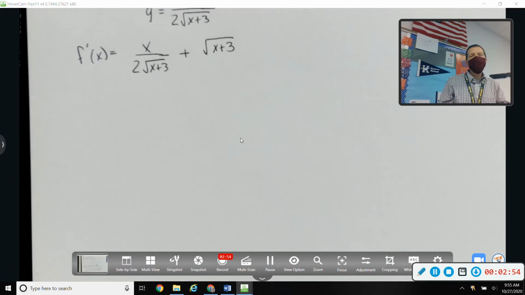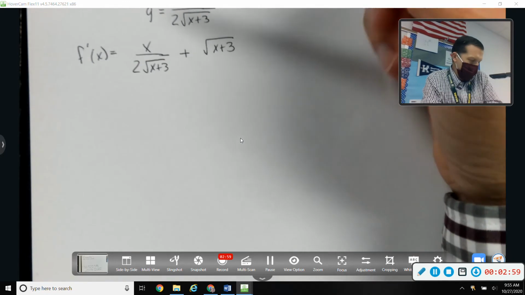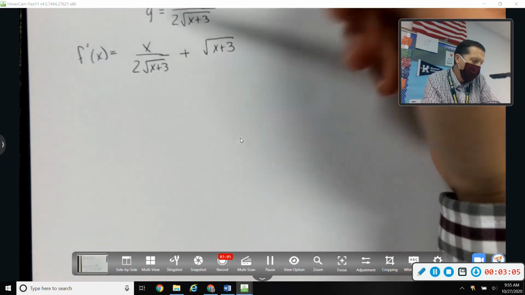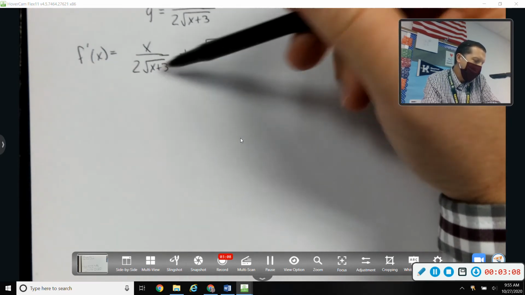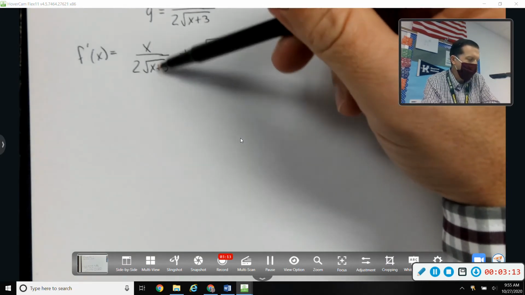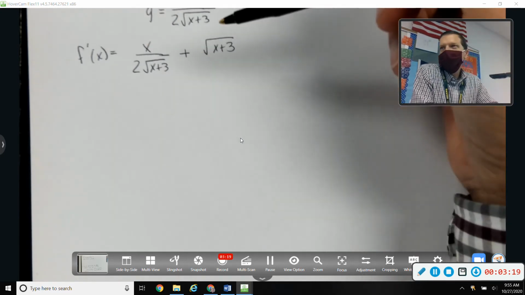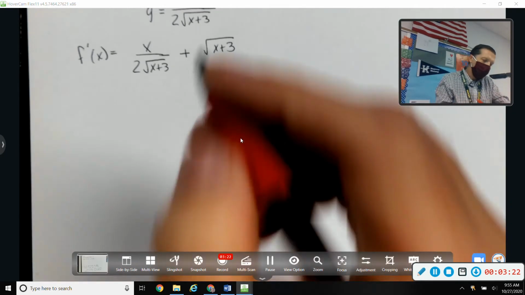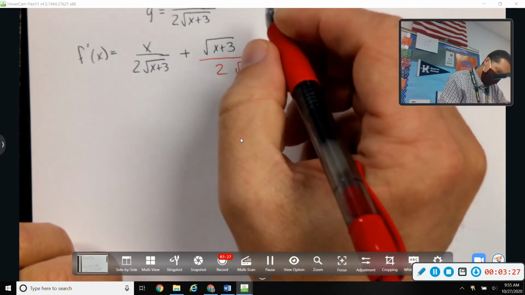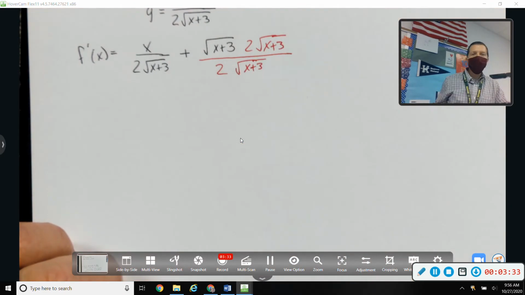Yeah, I've got choices now. I need to do a second derivative. That part's not a choice. I can do a second derivative as it is, which would require the quotient rule. Or I could add these two. That would still end up requiring the quotient rule. But I think it's going to work out better if we would add these two together. So let's get a common denominator and just make it one fraction. We'll still have to do the quotient rule, but I think our answer will be better if we clean it up before we take the derivative. We'll see. Maybe I'll be wrong.